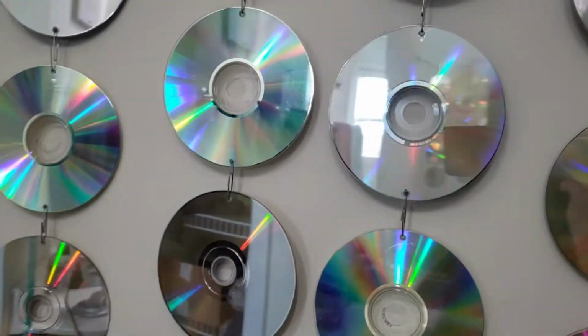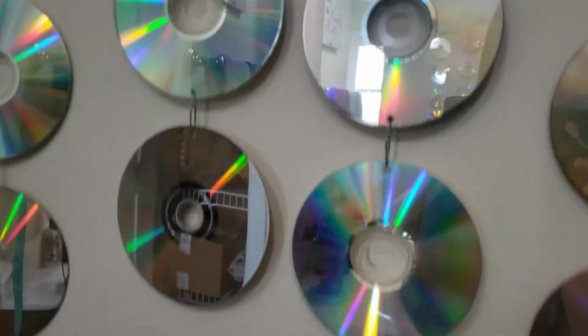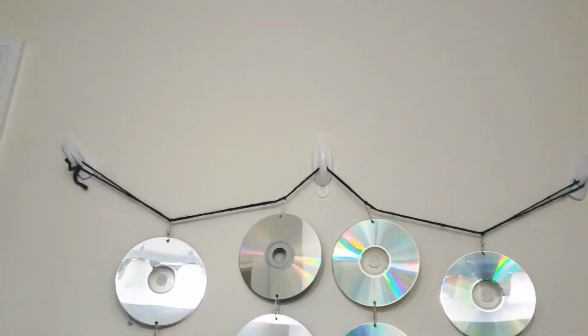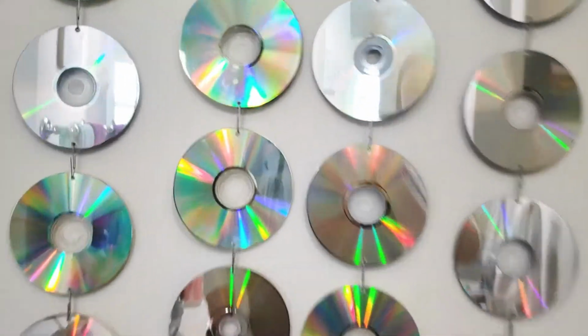And here's the view from here. Obviously, you can't really see the whole infinity mirror CD tapestry situation from this angle. However, look at this. Wow. So cool. Anyway, guys, I'm so excited about this CD tapestry. I think it's actually working this time now that I have 3 hooks instead of 2, and the outer hooks are diagonal. Look at it!